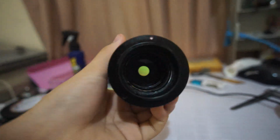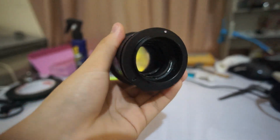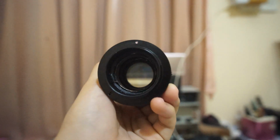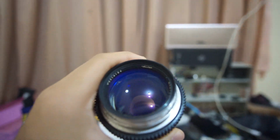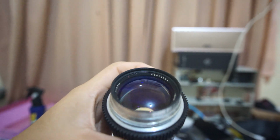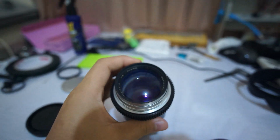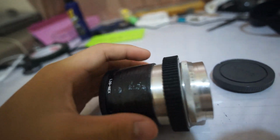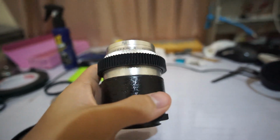Okay, so this right here is the Jupiter 9, and I've done a full CLA, which now means that this thing is totally clear. See, zero disgusting stuff. The KMC logo, the red P logo, and mine is made in 1960, so you can see that. It's got brilliant coating, and I've reviewed this lens before, and what I'm gonna review is the rehousing essentially. So what I've done to rehouse this is that I've done this.